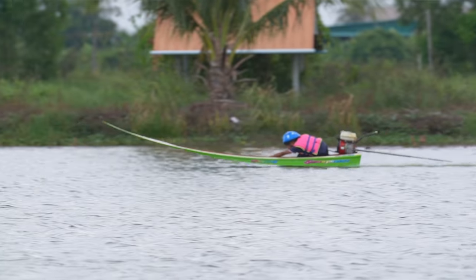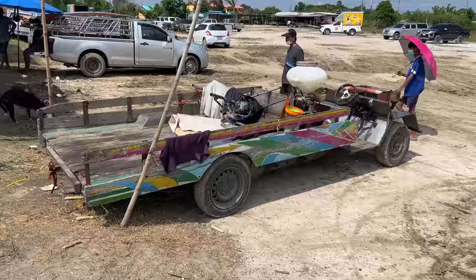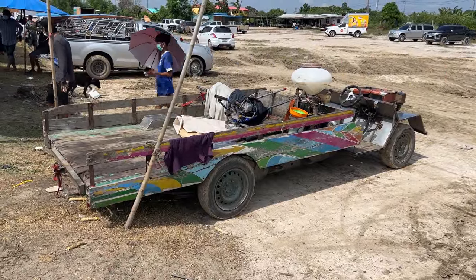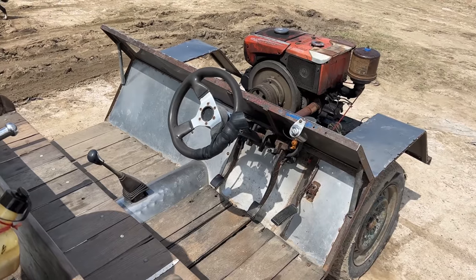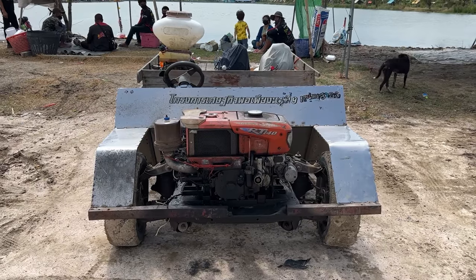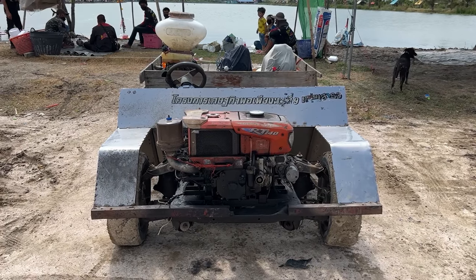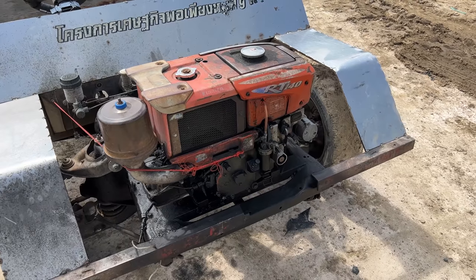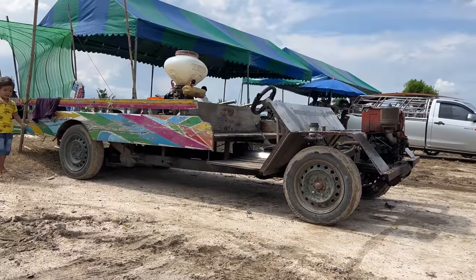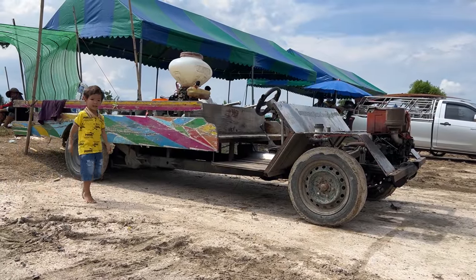So I'm walking to the parking lot and I see something you guys definitely want to check out. Look at this thing — how they're transporting some of the boats here. This is actually a homemade vehicle you see quite often in Thailand, especially once you get out of Bangkok and into the rural areas of Isan. They use some type of tractor engine on a completely custom chassis and make these things into work trucks.